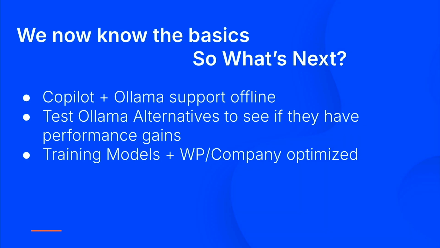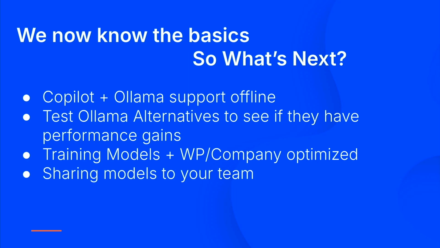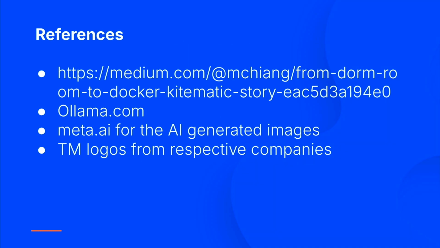Also, training models. I haven't seen any models really optimized for WordPress development. So it might be good if there's an open source model that is specifically trained to do WordPress-specific tasks and specializes in how the WordPress database is organized. And also sharing the models with your team. So it's like a company model where all of your standards and documentation are already in there.